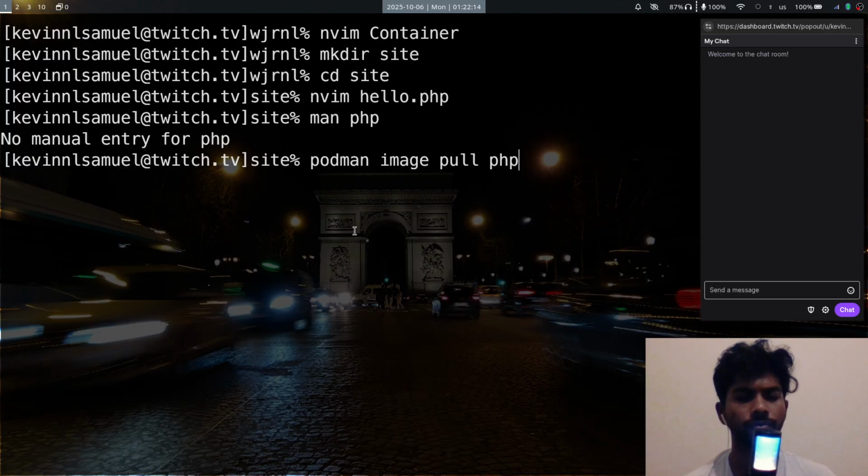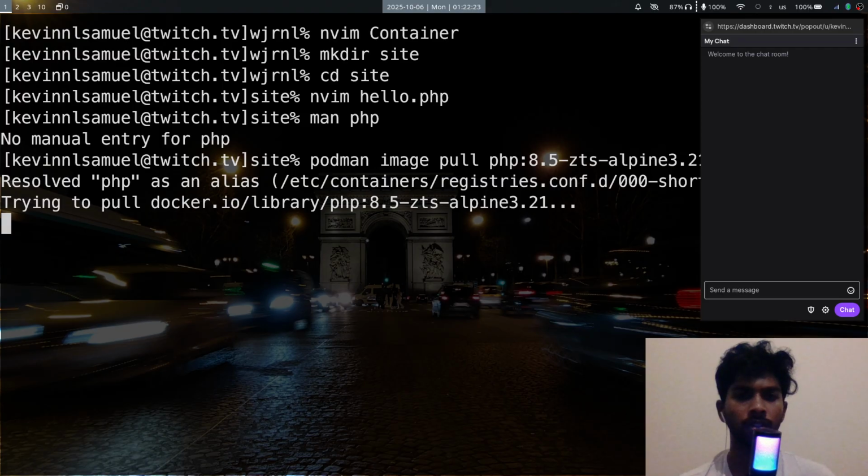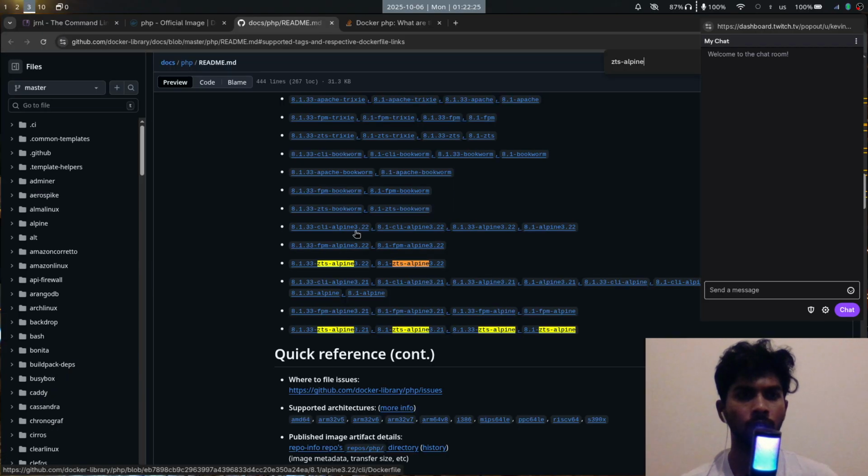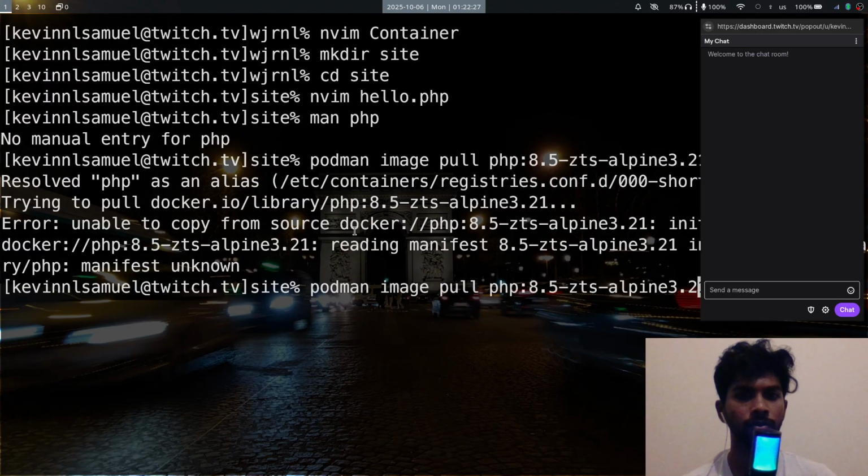So, PHP 8.5 ZTS Alpine 3.21. Or are we at 22? Oh, we're at 22.